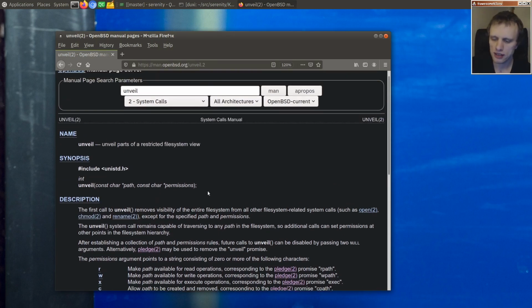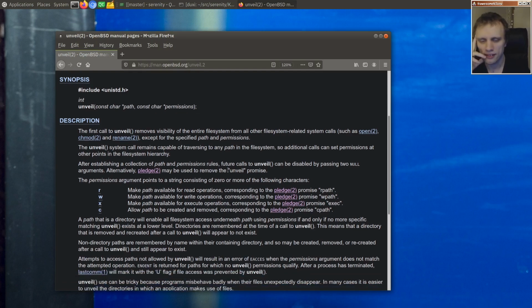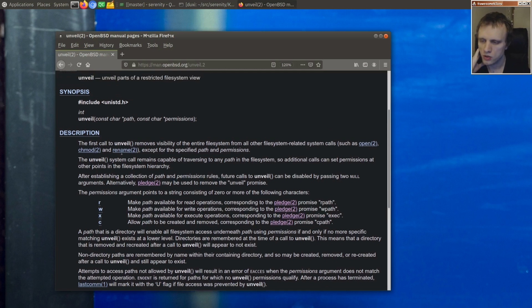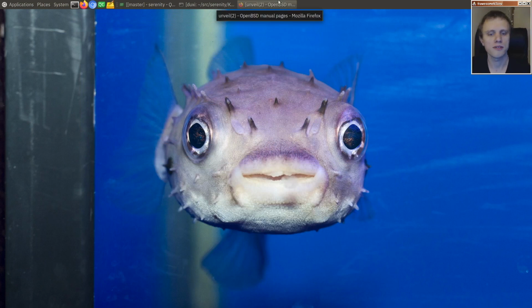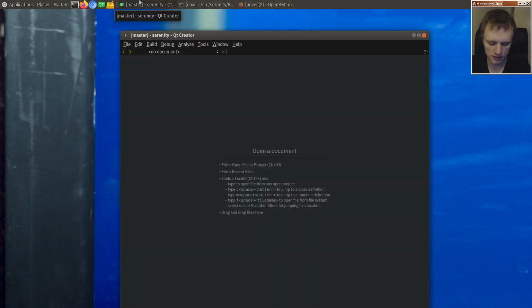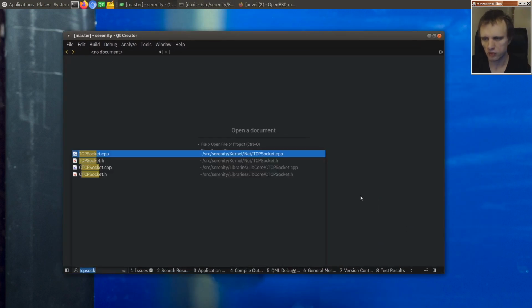I haven't looked at how it's actually implemented in OpenBSD, and I don't want to know yet. We're just going to figure this out as we go. So we'll implement it based on my understanding of it, and then maybe we'll have to tweak it down the line. But basically, I guess we can sketch out some calls to unveil somewhere that we would use these.